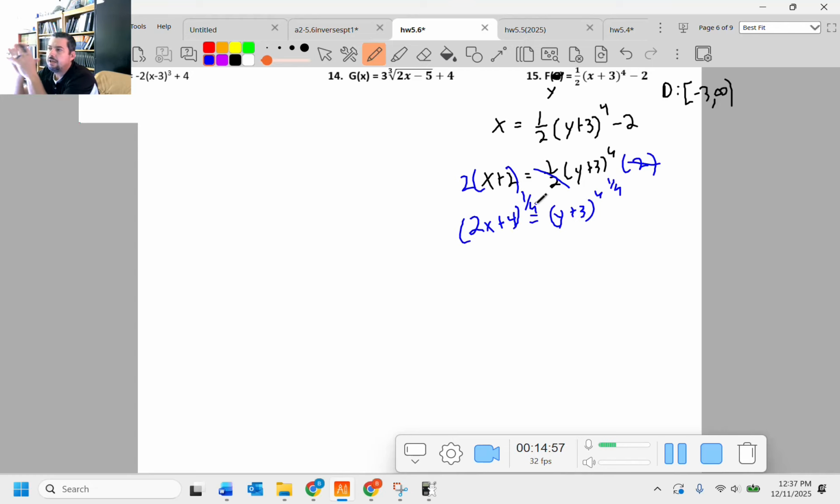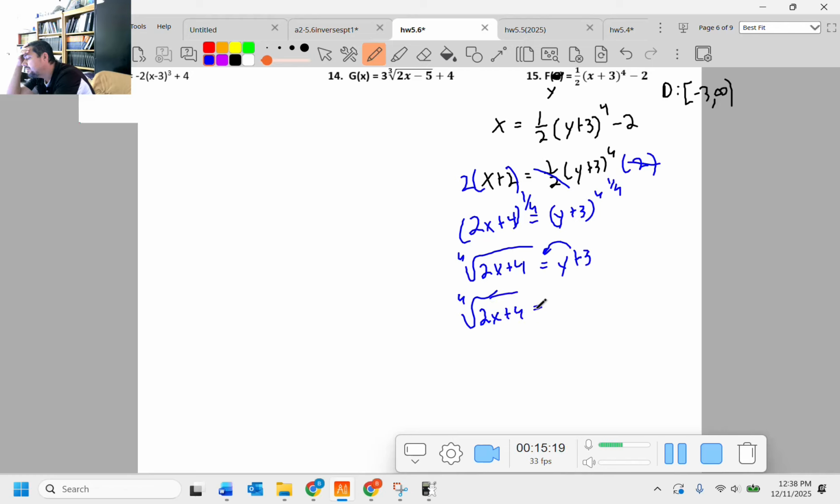And I'll be honest with you, as much as I love exponents, a radical just looks better to me. I'm a radical guy, I am. I like the way the fourth root looks, and you should too. You don't have to. Everybody has their own preferences. And then we're just going to subtract 3 and be done with this thing. Now, if you remember step 3, which is notation, since y is all by itself, we replace that with the inverse of f of x, written f to the negative first of x.